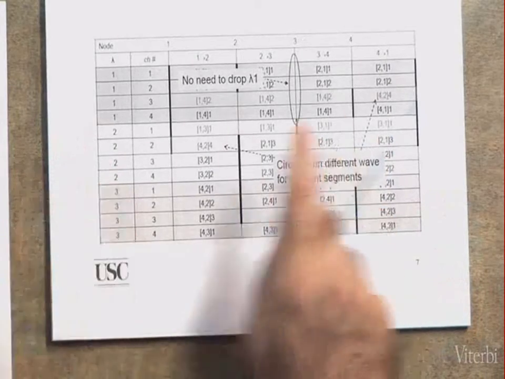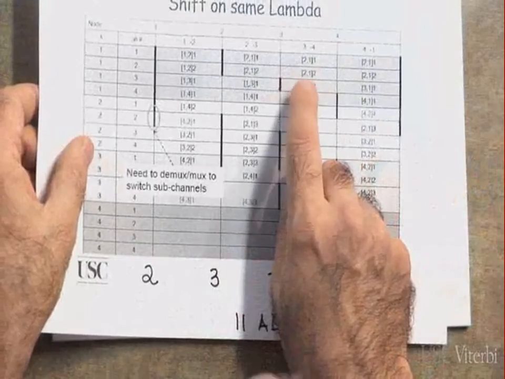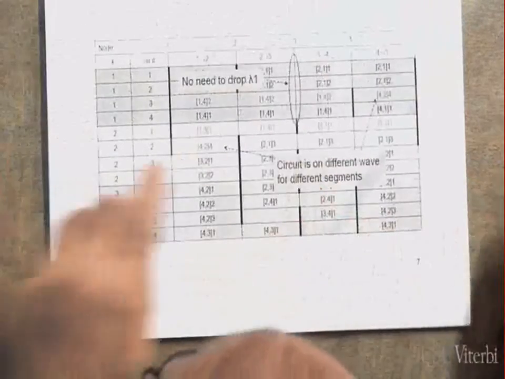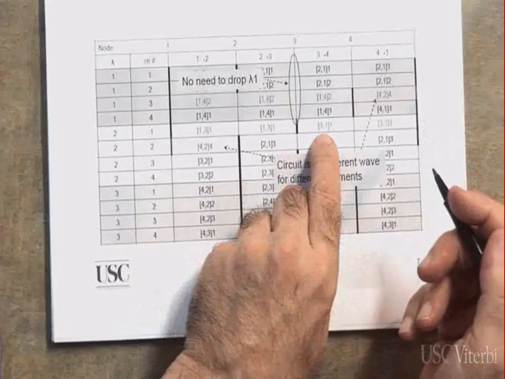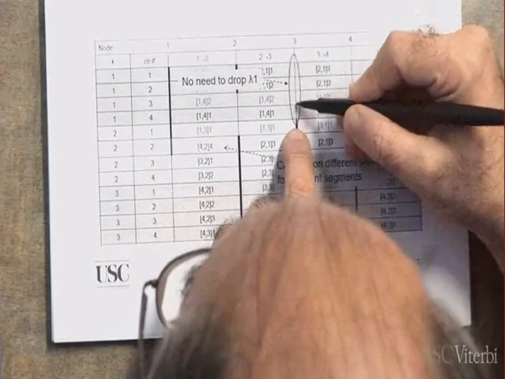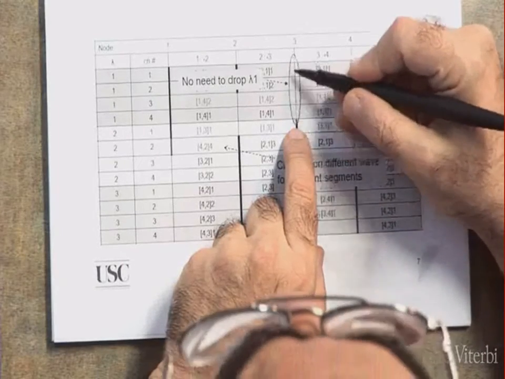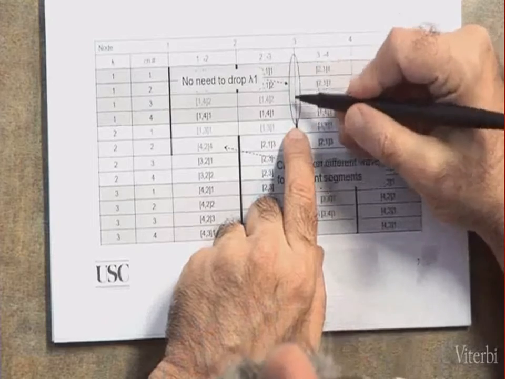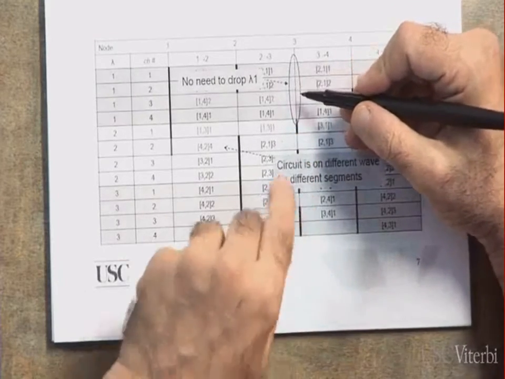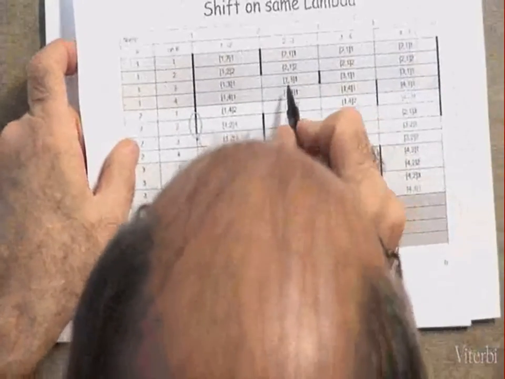Did you get this or not? In here, where was the 3 to 1? On which wavelength was the 3 to 1? On wavelength 1. I changed it to what? Wavelength 2. So that in here, there is no traffic channel terminating at which node? Node 3. Okay. Let's see, you are losing me here, I can tell.